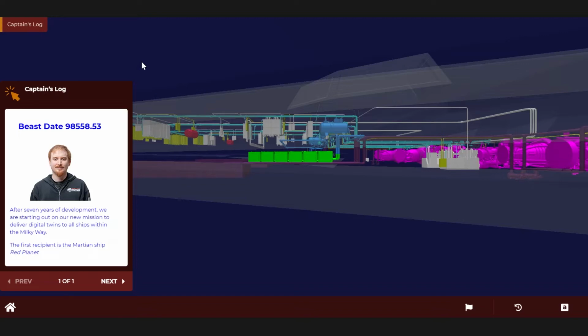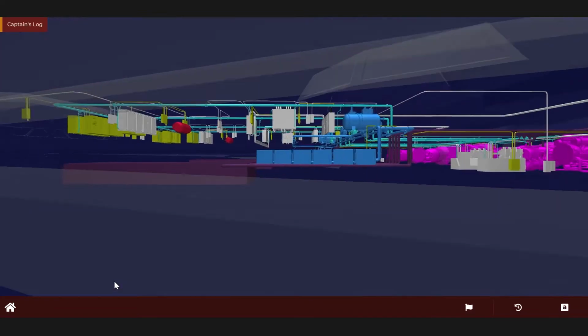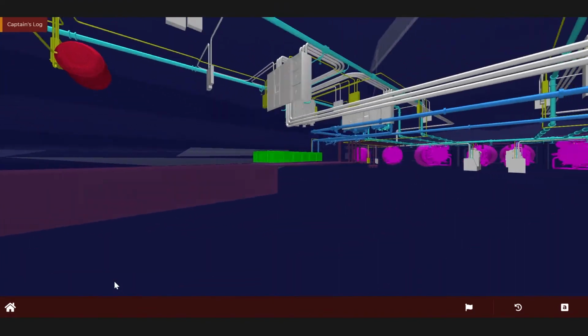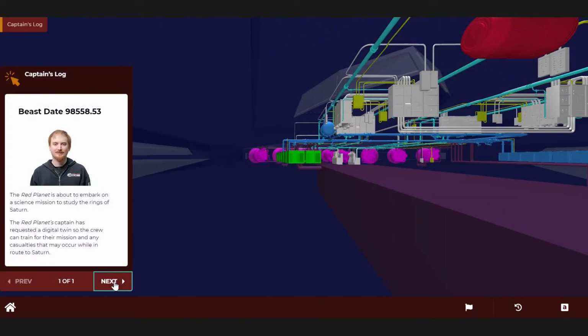Now that the viewer is loaded, let's go over a few different components. In the top left-hand corner, we have the checkpoint or objective, and in the bottom right-hand corner, we have acronyms, info history, and checkpoints, all tools that we'll go over during this demonstration. In the bottom left-hand corner, we have information that we're presenting to the student. And as we progress through this information, we're able to jump to different parts of the 3D model or to different pieces of equipment.